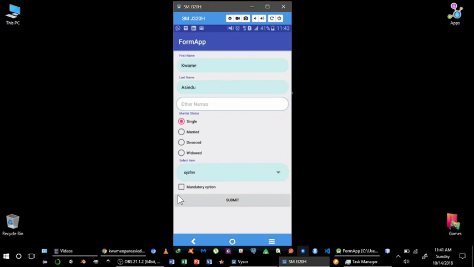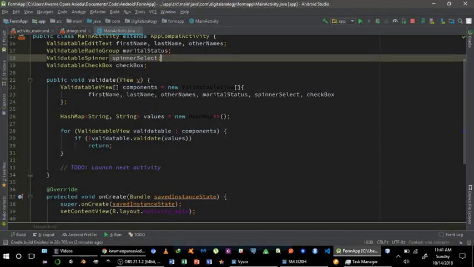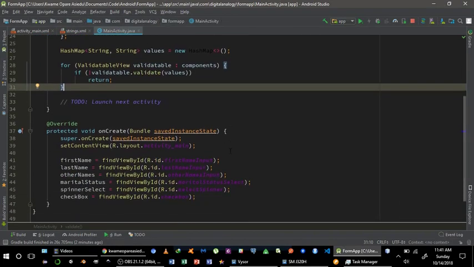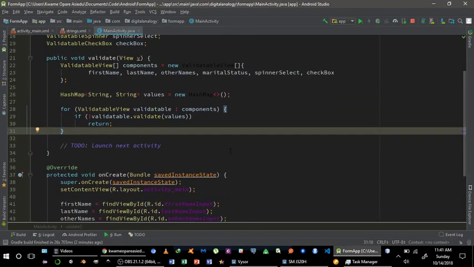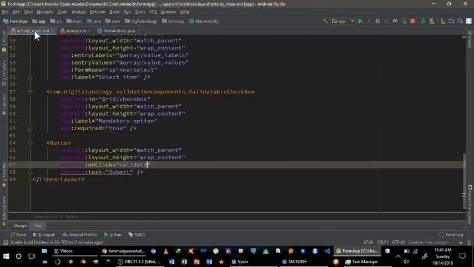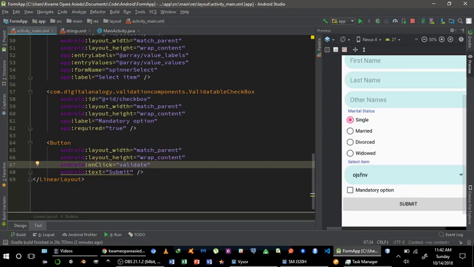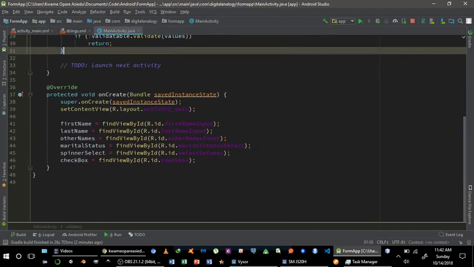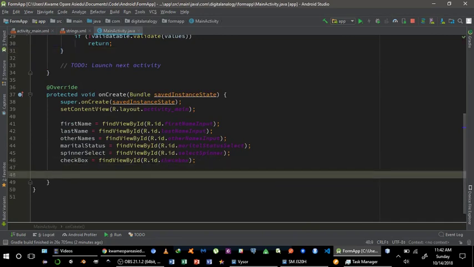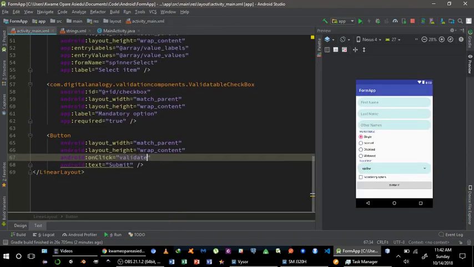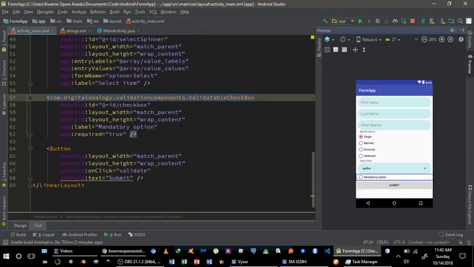Okay, so let's make a few changes to this application. For one, we are going to put a custom validator on the checkbox, such that if you haven't selected this mandatory option, you cannot continue, right? Each of the validatable components allows you to add your own validation to it. Note, if basic validation does not pass, your custom validator will never get called, right?